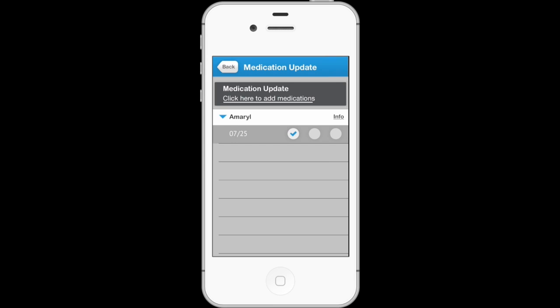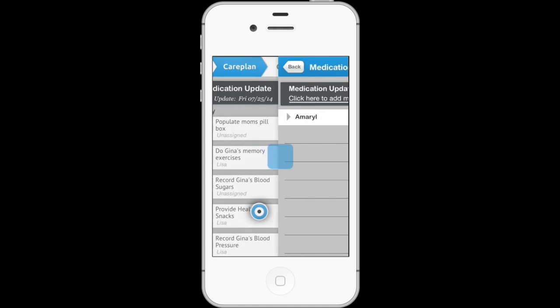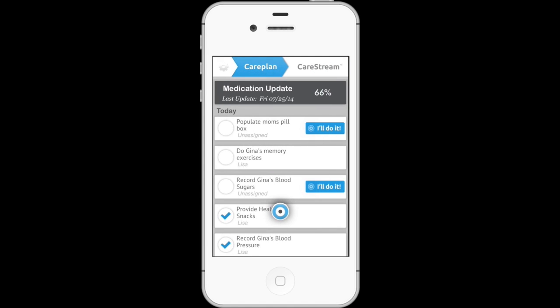So I'll say that it's been taken twice so far, and these other lines below it is where we would have additional medications. And now as I return to the care plan, you'll see the medication update is at 66%. Now when we see that drop, then we can also offer different integrated products that track medication adherence outside of our solution and then bring that data back in.